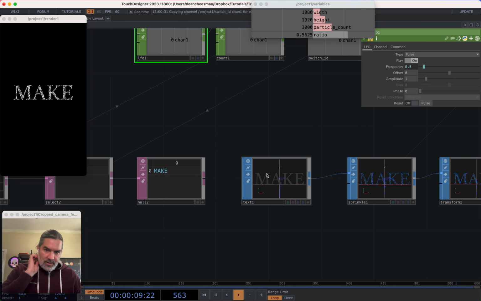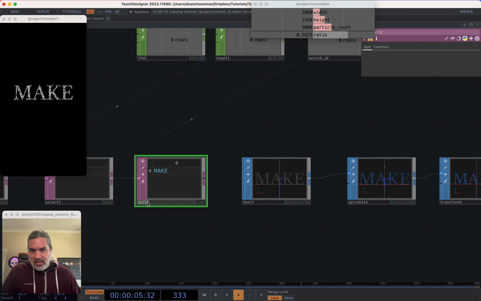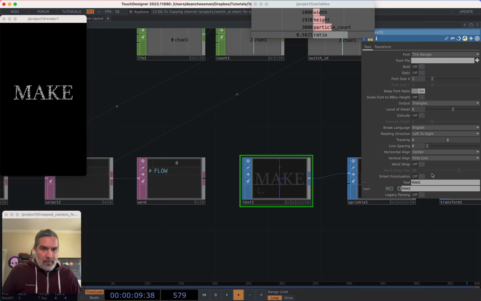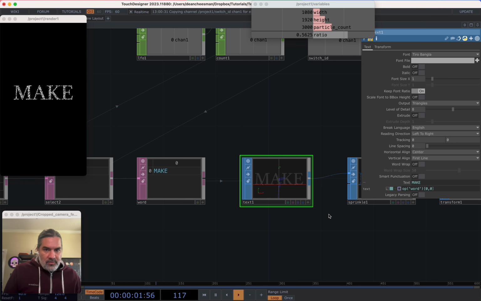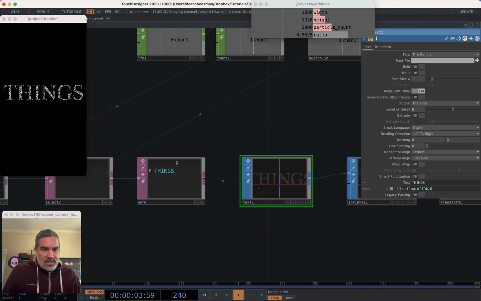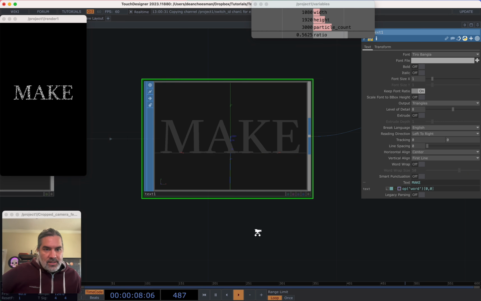And then, okay, so now how do I connect these two? In my text one, I'll go down to my text parameter and I'm going to reference my null. Actually, let's rename this a little better. Let's call this word. And so inside here, I'm going to say op word. And then I'm going to reference the cell number with the cell is just 00. It's the only one in there. And then I need to evaluate that every frame. So now I'm updating that word every half second here.